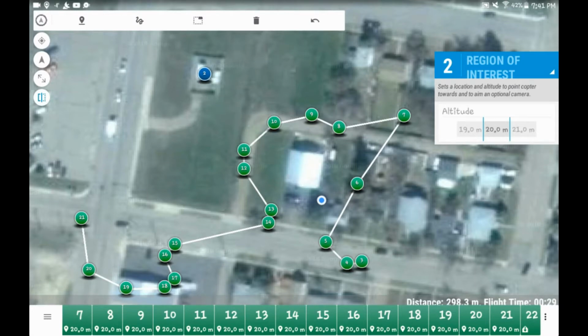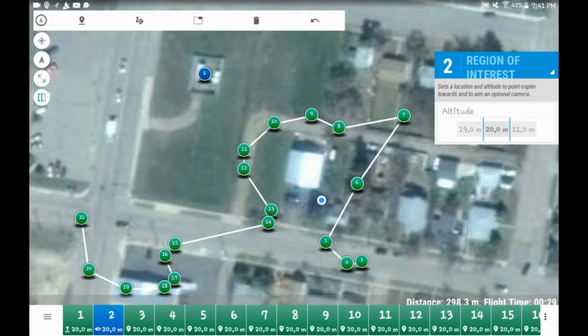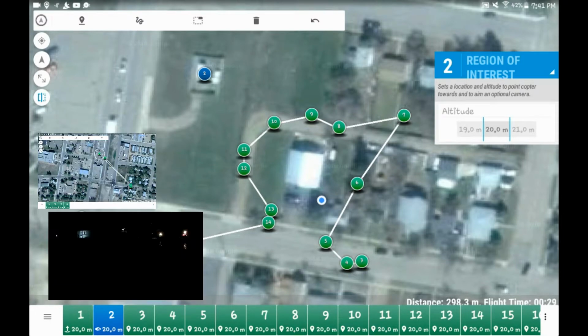So what will happen is the drone will take off with step number 1, fly to 20 meters. Then its instructions are look at number 2 spot. So it points the camera in the direction of number 2. Then it flies to 3, 4, 5, 6, 7, 8, 9. Flies to all of those things. And while it's flying, it keeps the camera exactly pointing toward that specific waypoint number 2.